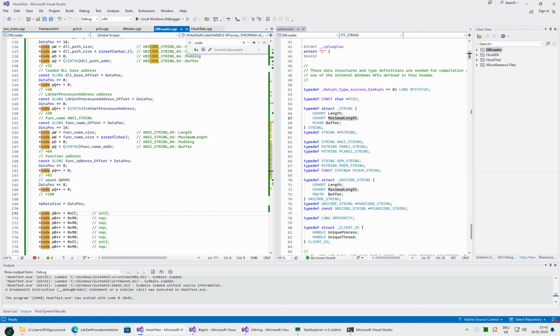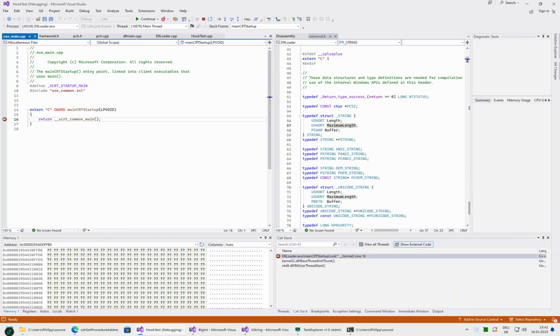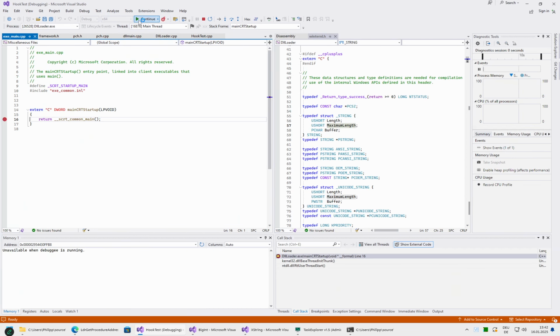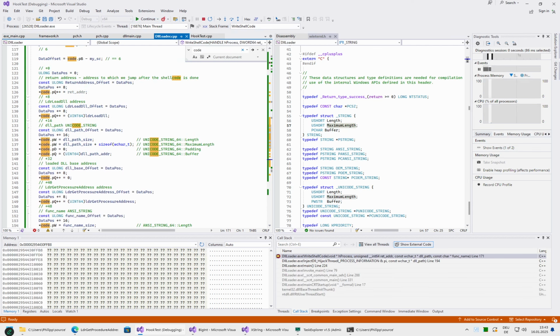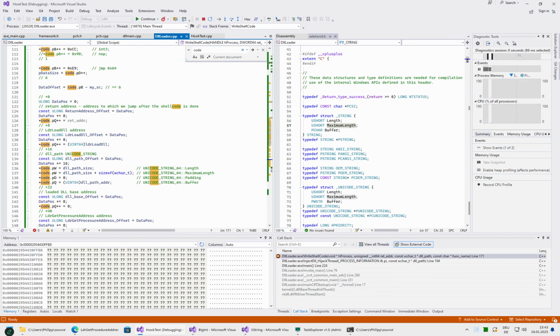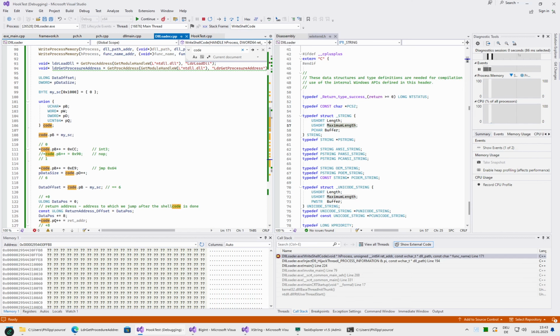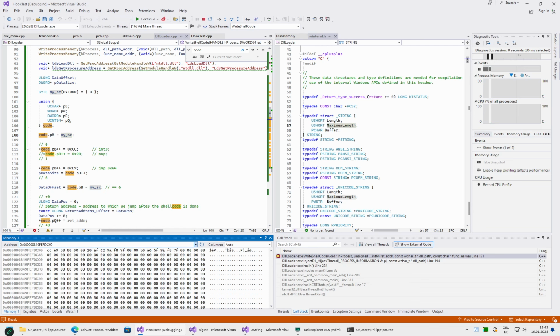At this point, let's put a breakpoint here and inspect. Oh, actually, it might be correct. Maybe I was too fast with my judgment. That looks too little.